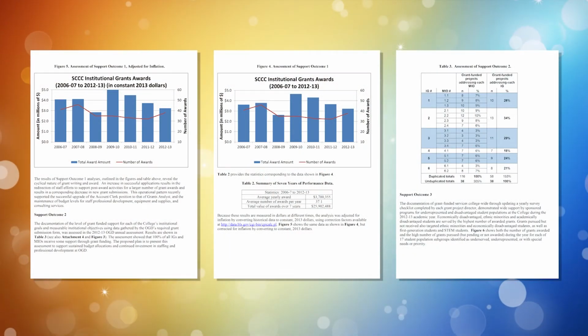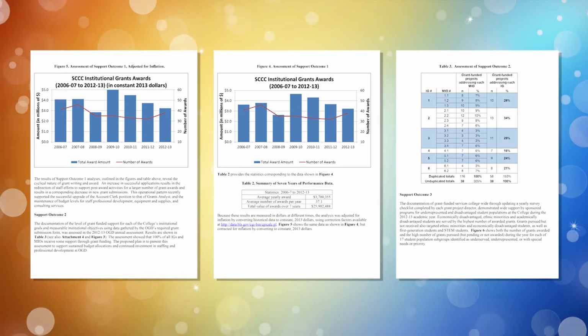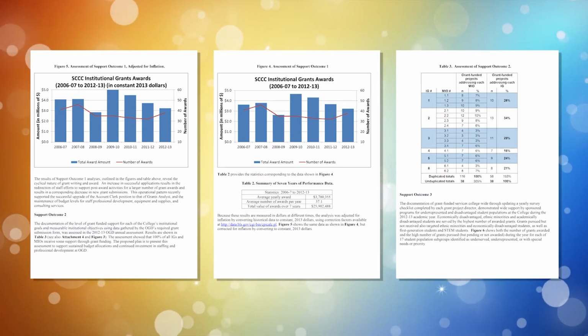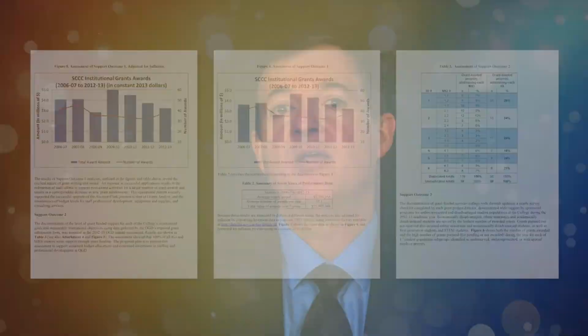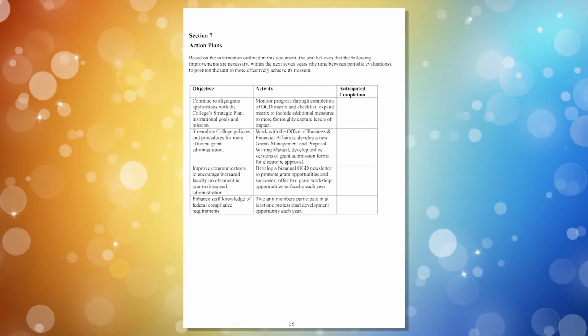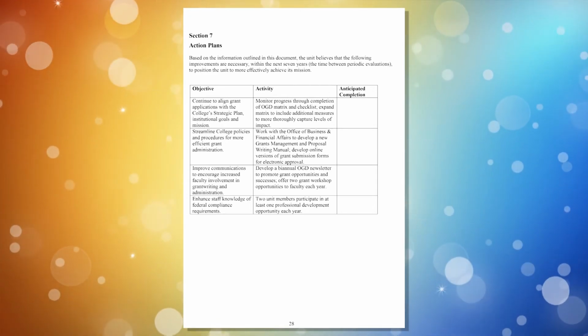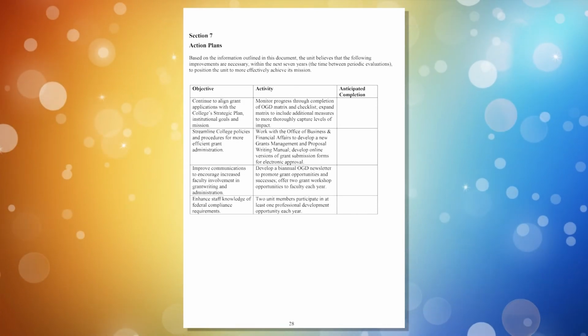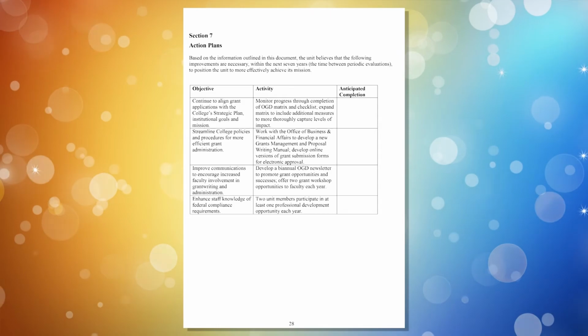So all of these sources of data, the pre-existing assessments over the past 5 years, the new data that we collected in order to fill in some of that, the results of our SWOT analysis, and the reports of the external evaluators were put together into the document, into the review, and also informed the discussion and the conclusions of that document. At the conclusion of the document, we formed an action plan for the next 5 years about how the department will use this information in order to improve our procedures and the way that we do business.